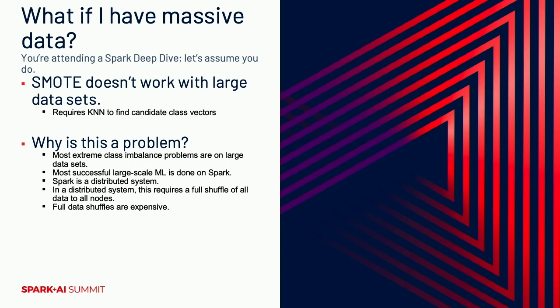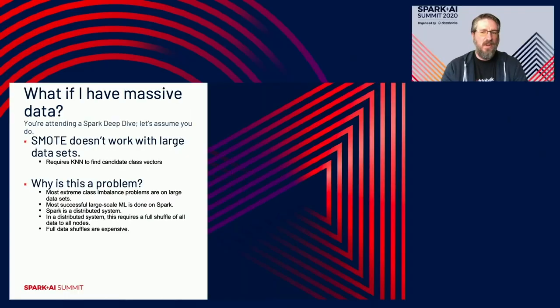The drawback to KNN, though, is that all your data has to be on the same physical machine. Now, people have tried to implement SMOTE and get it working on Apache Spark on a big distributed system. The problem is that it's very not performant when you try to implement this algorithm. The reason being is because you have to move all the data from all the executors to all the other executors. So you need this consistency of state on a single physical machine in order to do that calculation. So lots of shuffling, very expensive, takes forever on runtime.